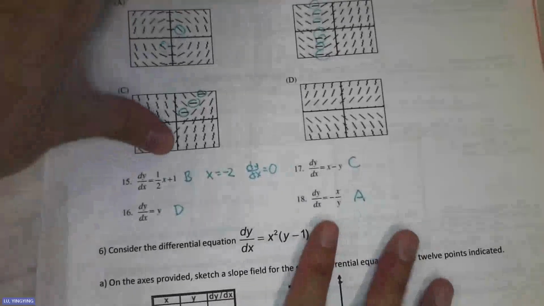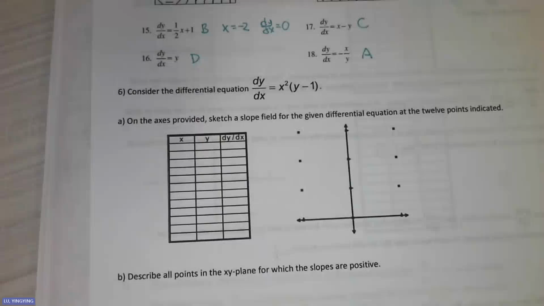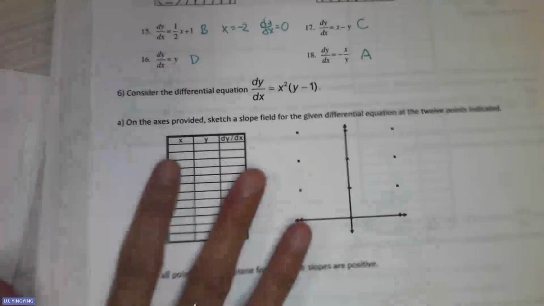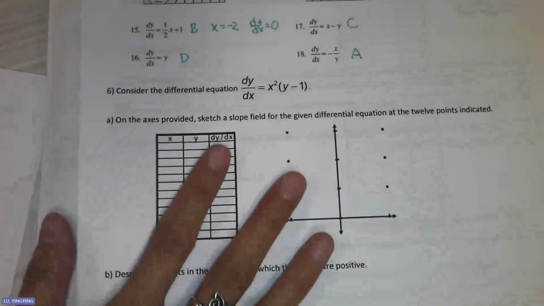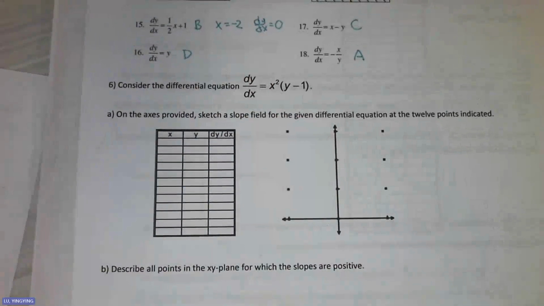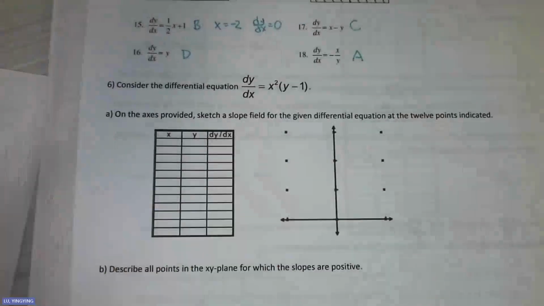Now we're going to work on some real FRQs, free response questions. Like I said, you're going to see them on Ms. Lu's test next Monday, obviously. So I'm going to show you the proper notation going through this, and then what I'm looking for. Consider this differential equation. They told you the slope dy/dx is x squared times (y minus 1). First things first, I want you to draw your slope field.